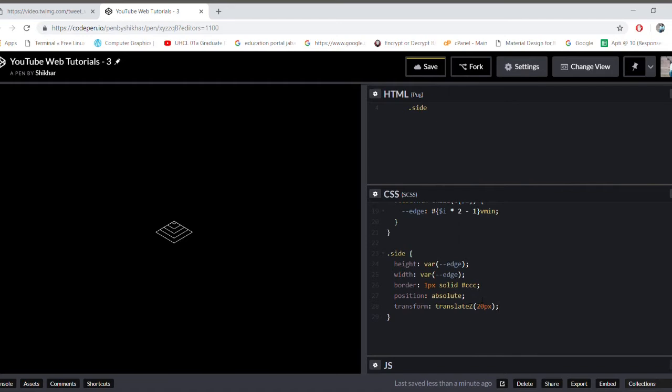Because we are using custom properties, we just have one side, so we are again going to be using the edge variable, which is basically unique to each side. The edge will be basically 1, 2, 3, 4, so we don't want that much, so we'll just go with half of that value. So I'm just going to give 0.5, and then we have to use calc, of course. So 0.5 times the value of the edge.